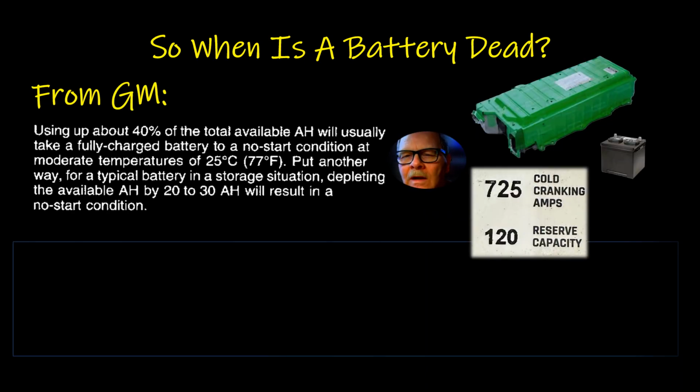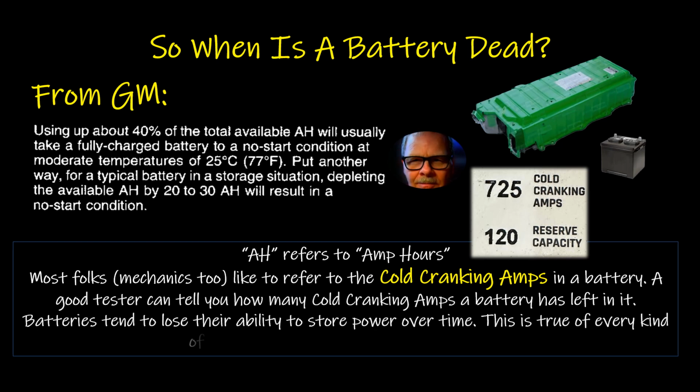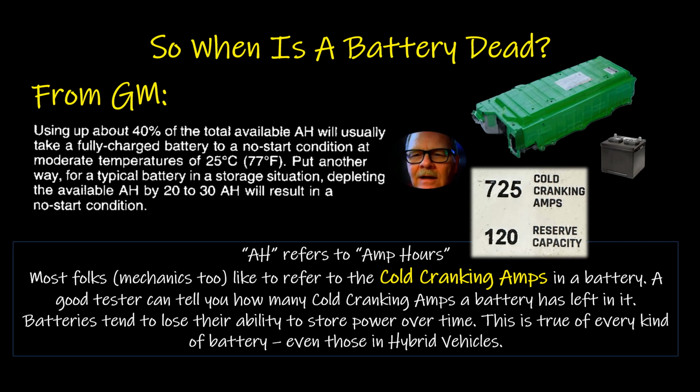Well, so when is a battery dead? According to GM, using about 40% of the total amp hours will usually take a fully charged battery to a no start condition at moderate temperatures of 77 degrees Fahrenheit. Another way, a typical battery in a storage situation depleting the available amp hours by 20 to 30 amp hours will result in a no start. It won't be enough to spin the engine over because the starter is what's going to need all that power.